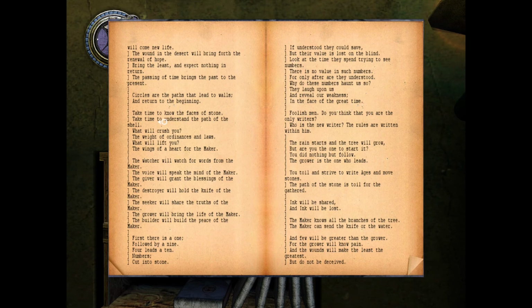Take time to understand the path of the shell. All right, so what I'm going to do is I'm going to end the episode, but in between episodes, I'm going to go ahead and press the start button in the factory and wait until that blue light comes back on, and we'll see what we can figure out there. So I'll see you when the blue light comes on, or when it's near to coming on.